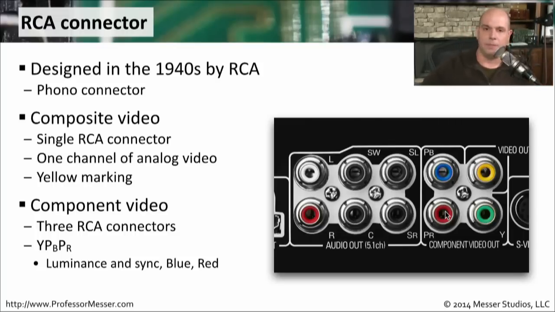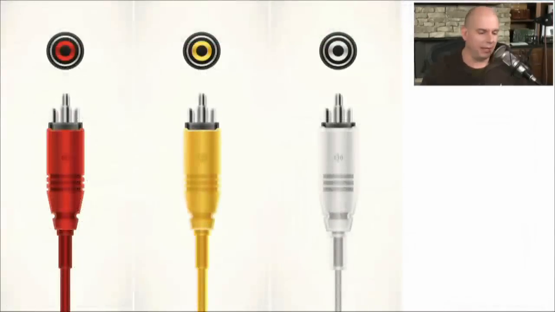If you look at the cables themselves, they look like this. So you've probably seen these before. They don't lock or anything. They're kind of tight. You push them on and they stay on just with it being a tight connection. But if somebody was to pull those, they would fall right out. There's no locking mechanism for RCA.